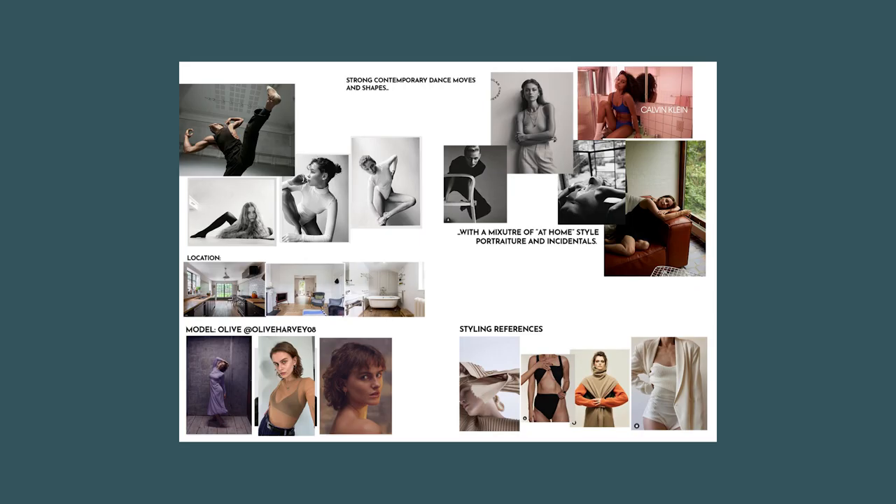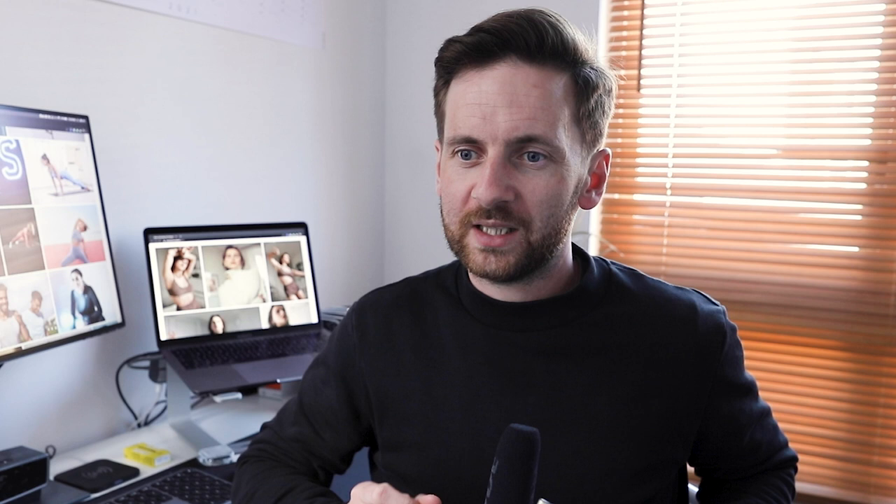After planning and putting the mood boards together, the next thing was to reach out and put a team together. One thing that really began to dawn on me was how helpful a well-thought-out plan and mood board was when it came to sourcing a team. With a really solid mood board and plan, and also just speaking positively about your intentions — not just saying 'I'm just putting a test together, would you like to do it?' but saying 'We're coming out of lockdown, we're going to get some fantastic images, I really want to push all of our portfolios further forward' — those two things really did increase the amount of positive replies. My portfolio was still exactly the same, but it was the intention and the way I spoke about myself and the work that really made the difference when putting a team together.